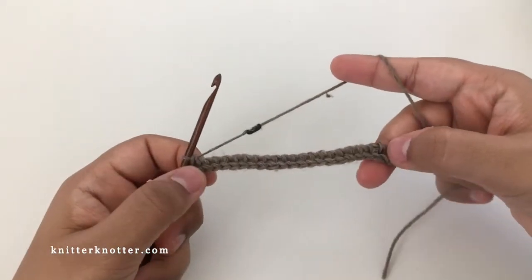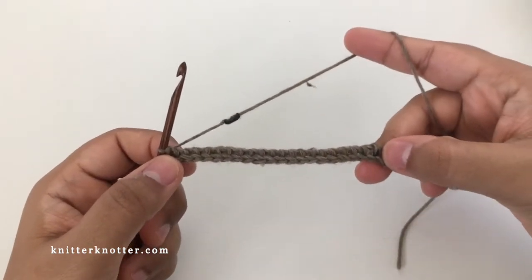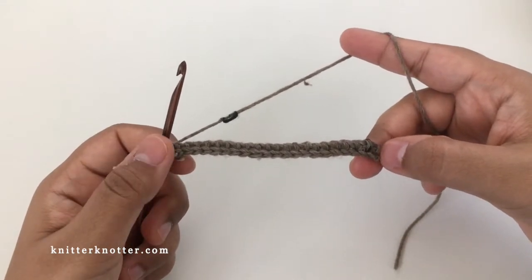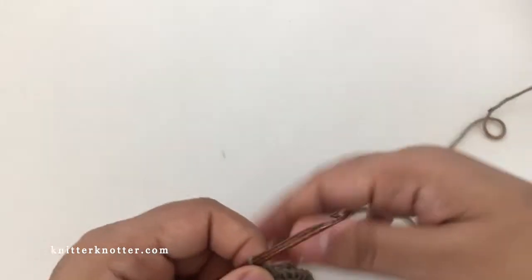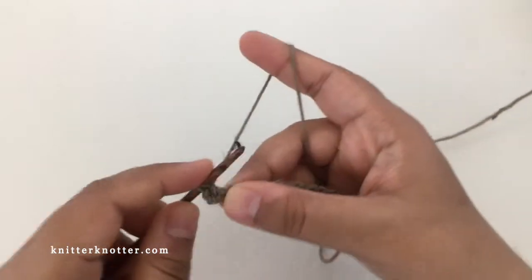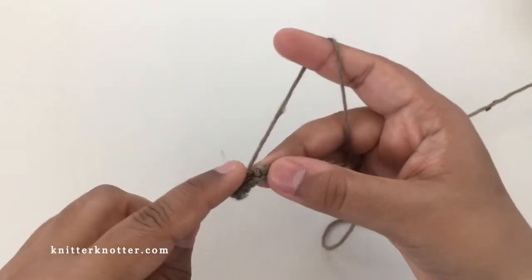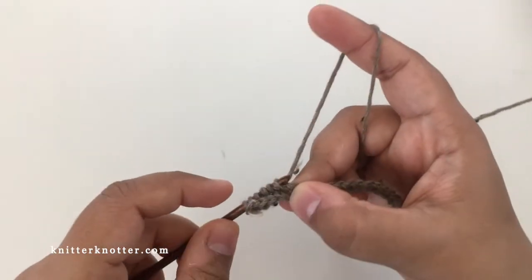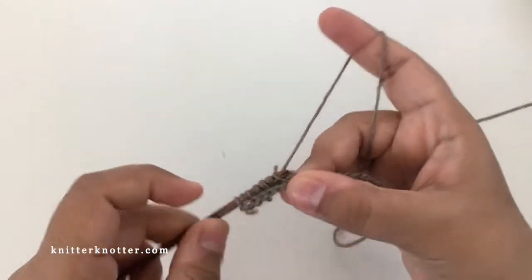This is how it's looking at the end of the foundation row, and I'm going to add 31 more rows on top of this, so it'll be a total of 32 rows. So foundation row plus 31 rows of Tunisian simple stitches. So I'm just going to make rows of Tunisian simple stitches here. This is really, really easy. You just have to keep making Tunisian simple stitch rows until you have a total of 32 rows, including the foundation row.